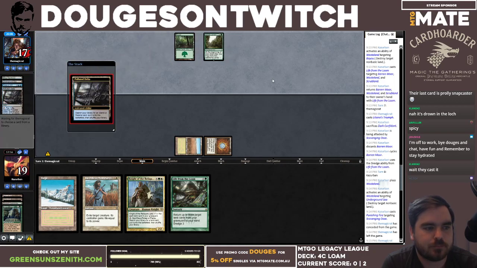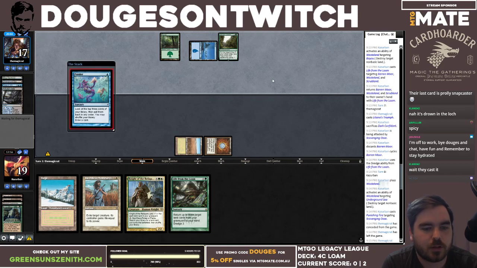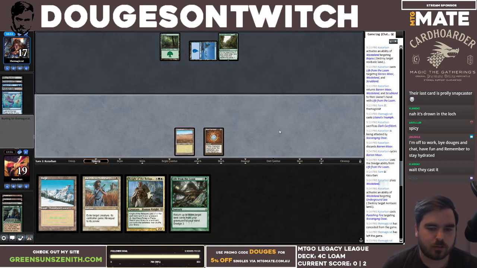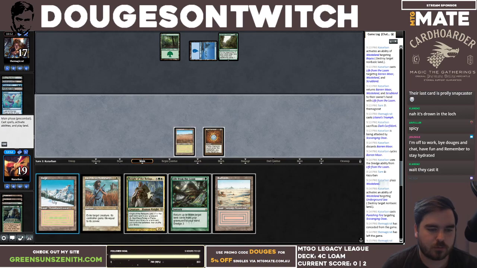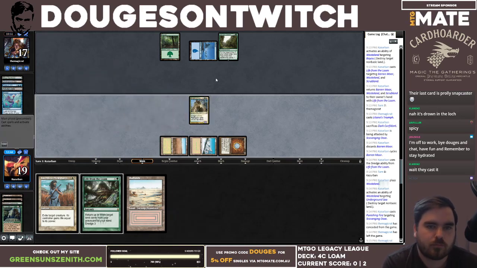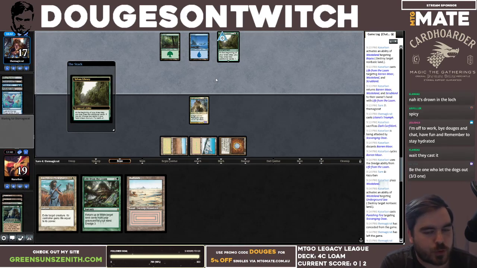Polluted Delta. Will they get a basic swamp? They will get a basic island. Interesting. Ponder. Okay. Ponder your life away. Now I'm just thinking the Knight's going to be great. And it probably is. I guess if I really wanted to, I could wait a turn, get a fetch land ready, and just hold up Dryad Arbor for any sort of sack effects like Liliana's Triumph.